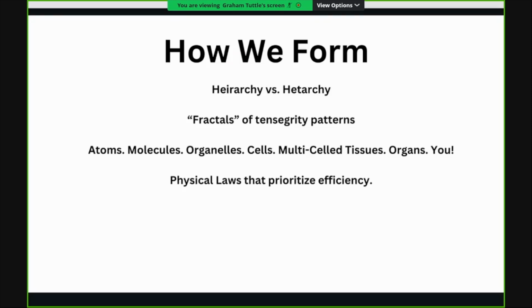It makes it seem like you're the most important thing. But you don't exist if there's not organelles, and organelles don't exist if there's not atoms. So we all need these pieces. I get that that's somewhat obvious, but it changes the way you see the structures, because it positions you as a piece of this thing. You are just as much your atoms as you are you, in a sense. And so it's very valuable to understand that.